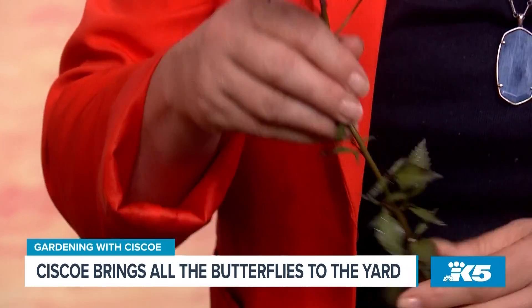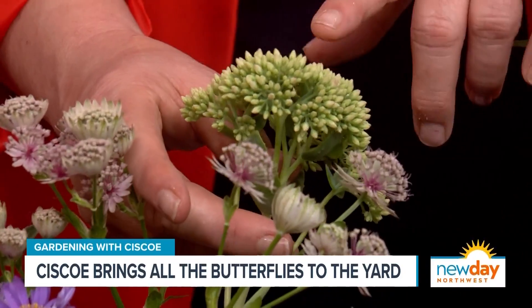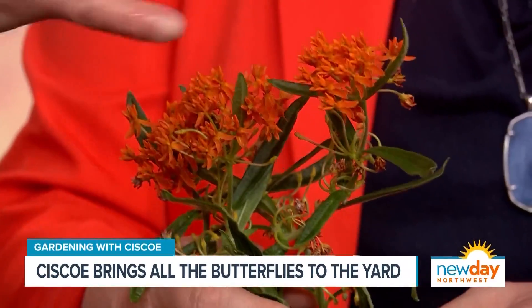I don't even know what this is, but they like it — I see butterflies on it every day. This is a Strancha; they love that. And this is Sedum Autumn Joy. When that turns red, butterflies will be all over it. This isn't producing nectar yet, but it will soon. And this one — isn't this pretty? This is Asclepias, and they love this. This is milkweed! Yeah, but this is a fancy hybrid, and the Monarchs love them just as much. So if we all plant this milkweed, we might finally get Monarchs to hang around here. We need them in Seattle as well, not just Tacoma.